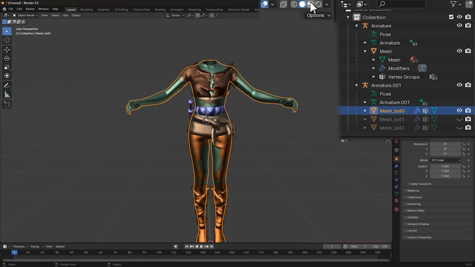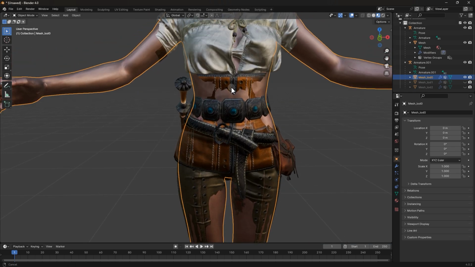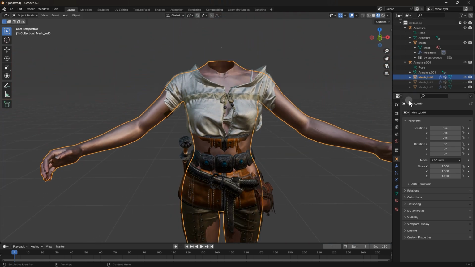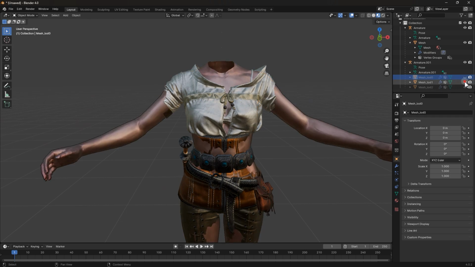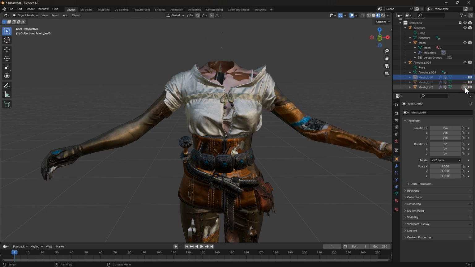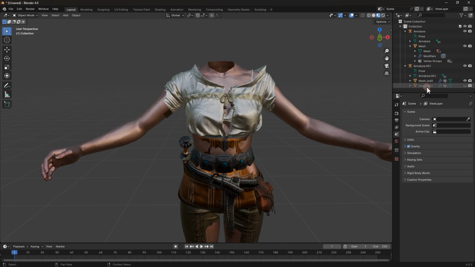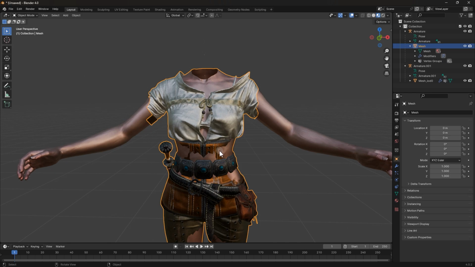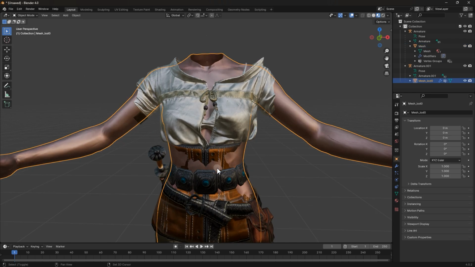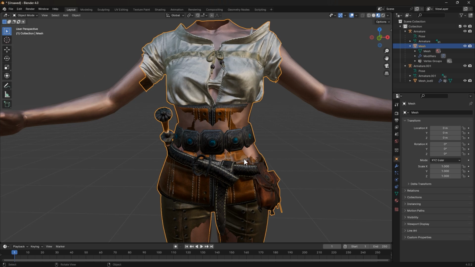For that, move to this viewport and hide the other mesh files, then unhide them one by one and see which one is the one you're looking for, and which one is not necessary. Then delete the unnecessary ones, just like that. So, as you can see, the empty parts of our mesh are now not empty. But we have some issue here. The second mesh file, which is the body, is above the armor. This is going to look very bad if we don't fix it.